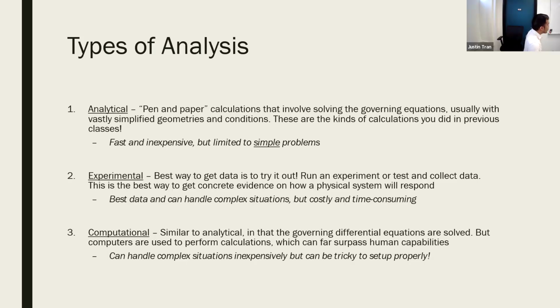The other type of analysis you can do in engineering is what I like to call experimental analysis. Let's say you're curious about how a new car is going to perform. The best way to get that data is to actually build a car and actually test it. There's no better way than to just observe what's happening. So you would run an experiment and you would get data. The nice thing about experiments is that whatever data you get from them, there's no disputing it, because it actually happened. It's not like an AI thing. You tested it, it happened, you reported it, and no one's going to argue with your experiment.